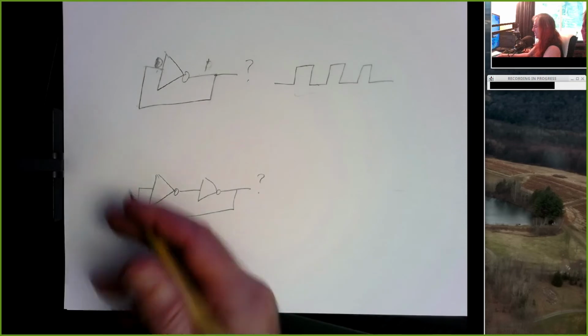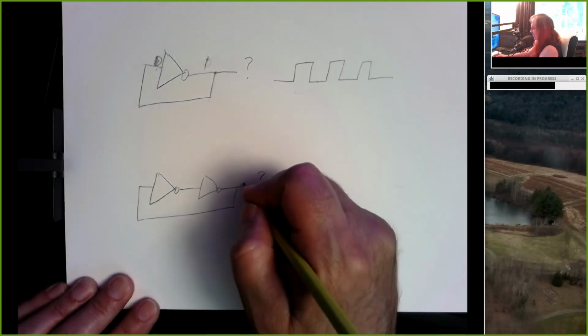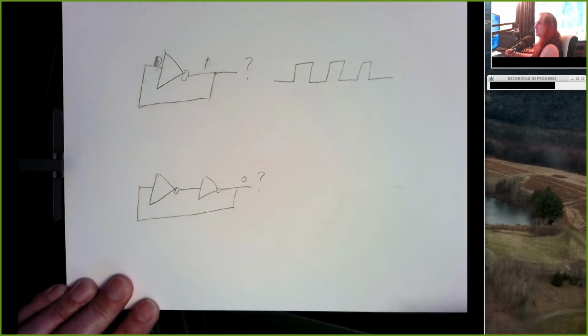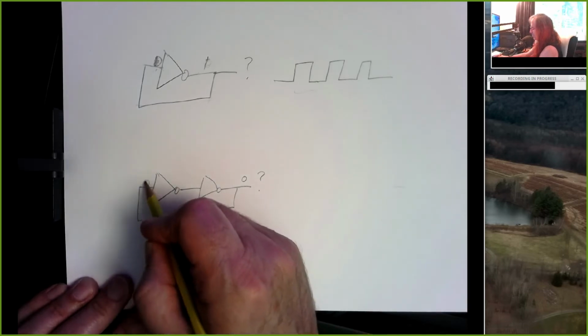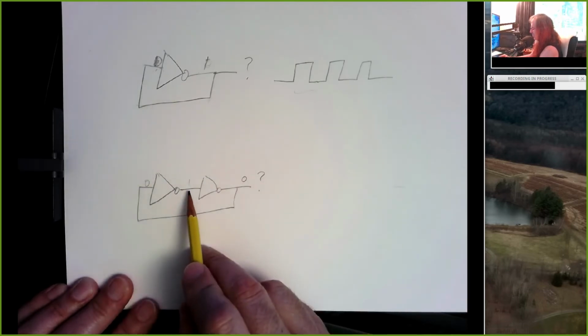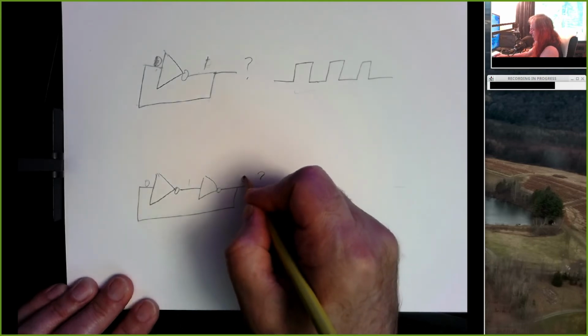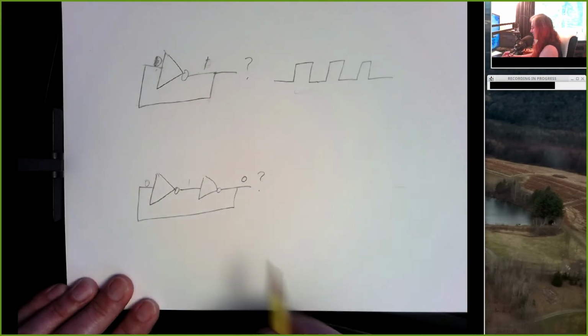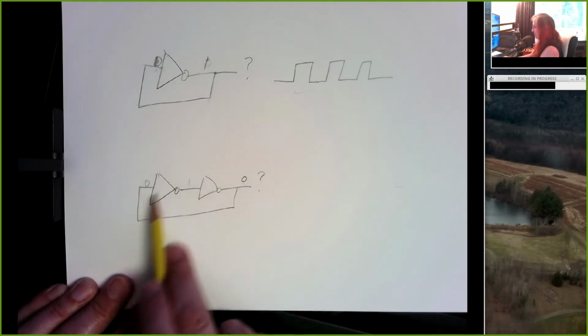So if we don't know what the output is, we don't know what the input is. But suppose, just for the sake of argument, that this output was 0 volts. Well, that 0 will feed this inverter, which means this will be a logic 1. And this inverter, seeing a logic 1 at its input, generates a logic 0 at its output. If this output happens to be 0 right now, it will be 0 forever after.